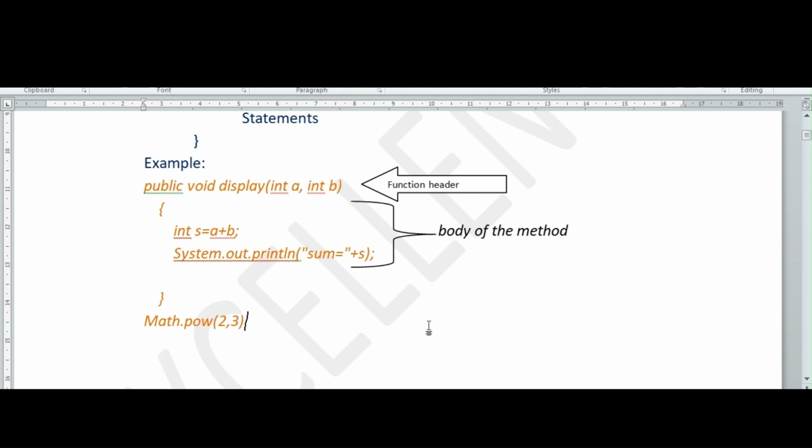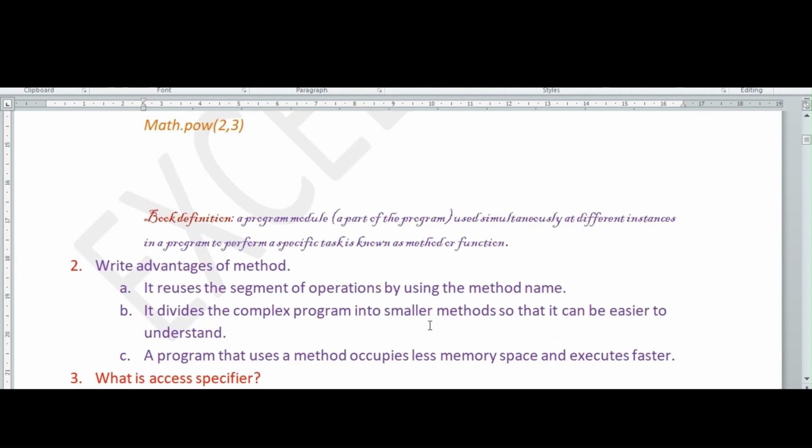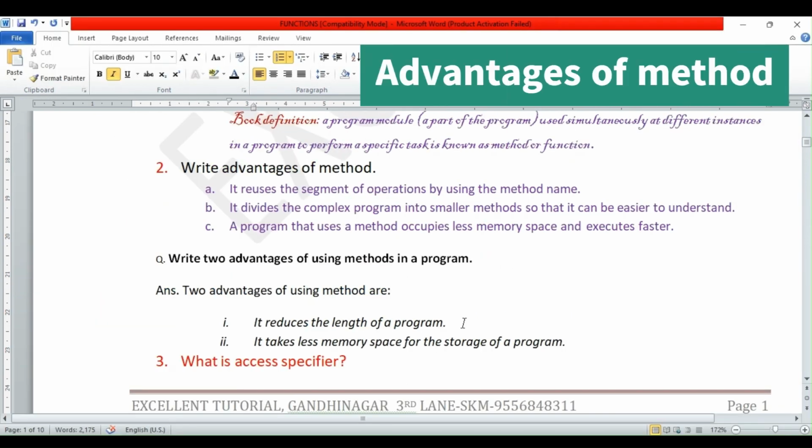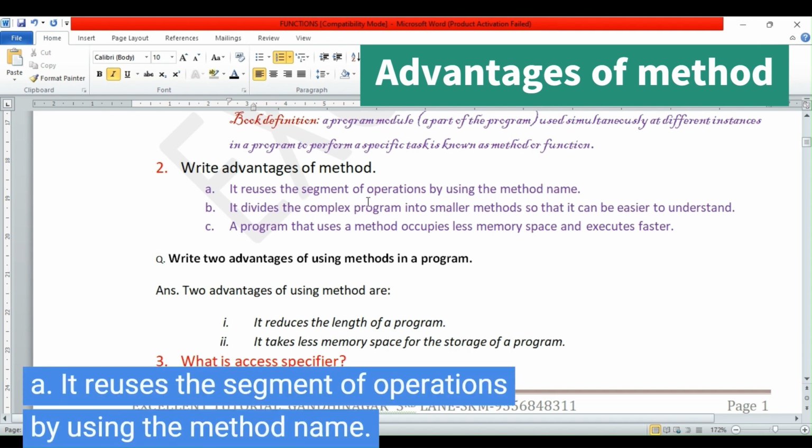Okay. Now come to the advantages of a method. What are the advantages of a method? It reuses the segment of operations by using the method name. We can use the same method for different times.